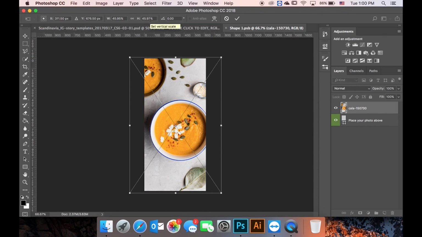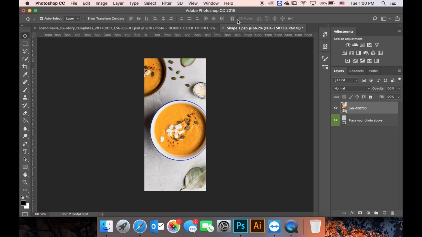It's never good to go up more in scale over 100% because you will lose image quality. I'm right now at 45%, so that's great. But if you see that it starts to go over 100, maybe it's better to find another image or look for the same image in a bigger size.